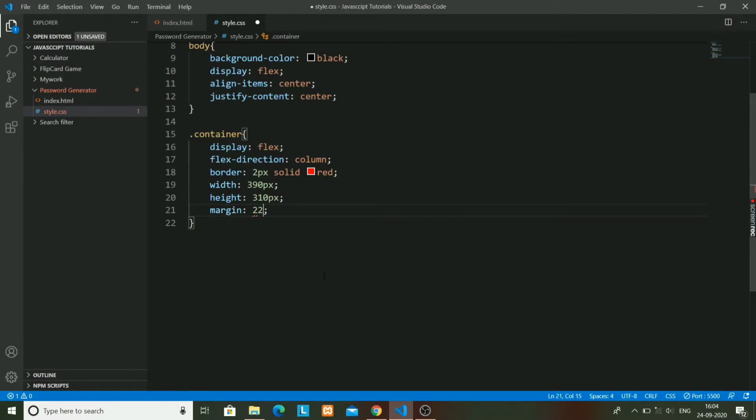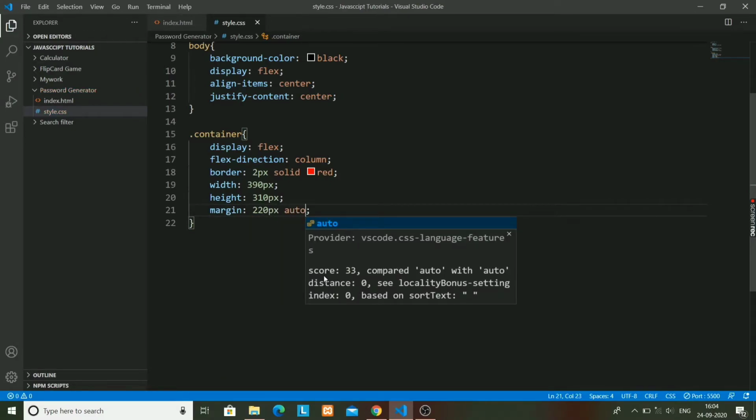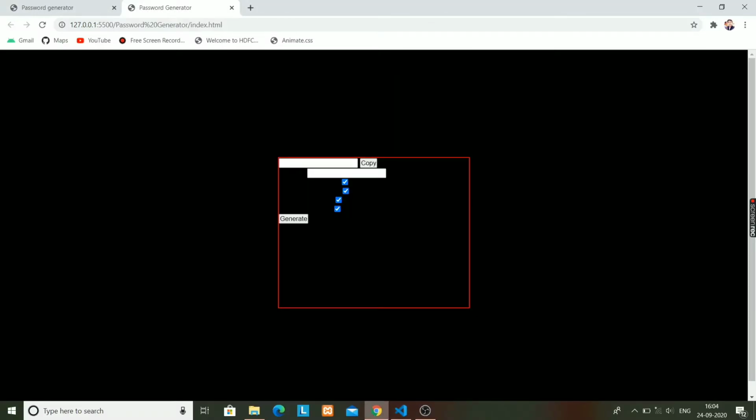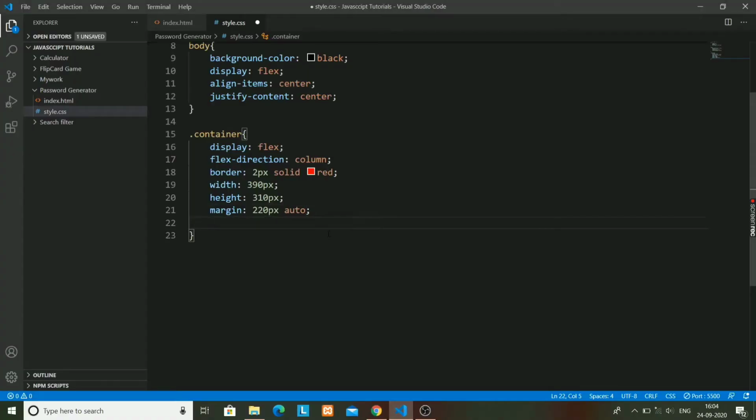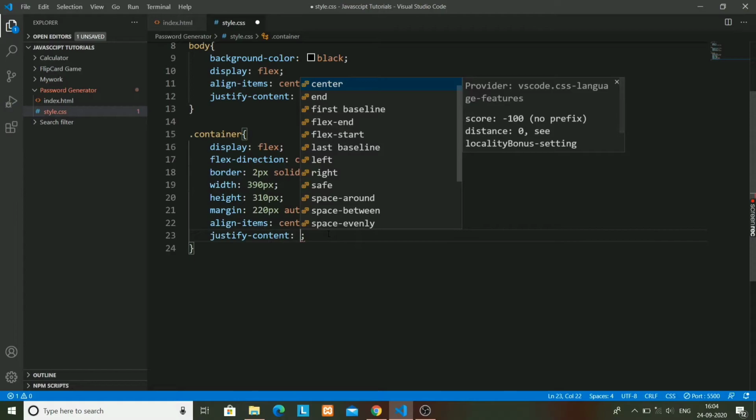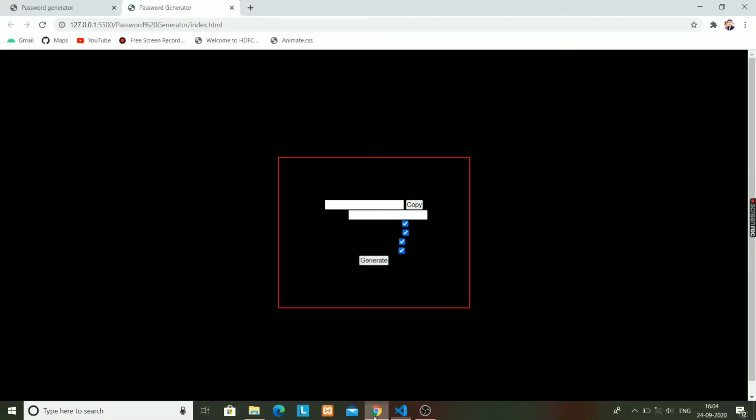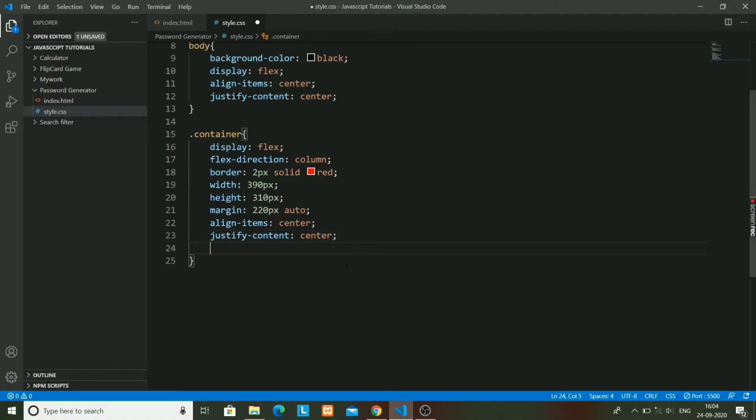If you want it bigger, you can give more width. Then margin 220 pixel and auto, that means it will get centered. Align items will be centered, justify content will be centered. So this is how it will look.